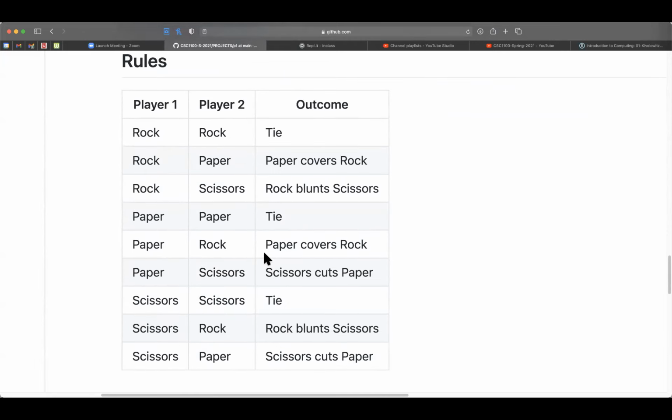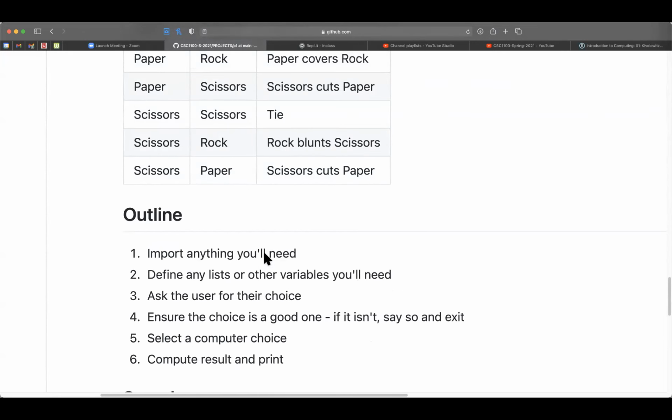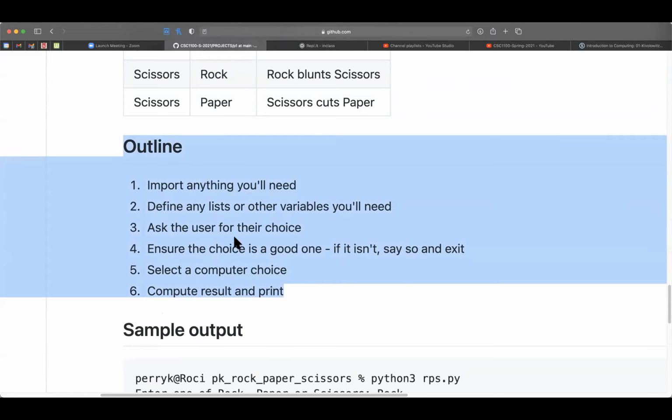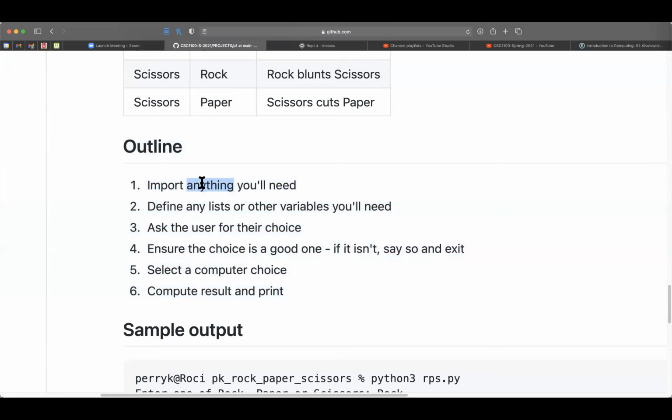Here are the rules for rock, paper, scissors. And then finally, I'm giving you an outline of how to construct your program. So the first thing you'll do is do any imports you need to do in this program. Do you need any imports?